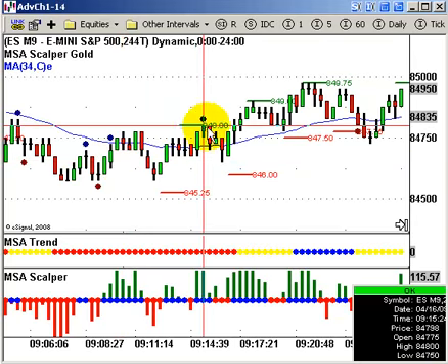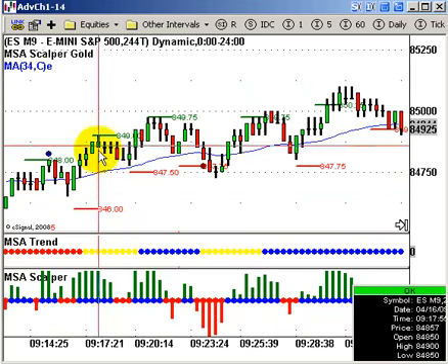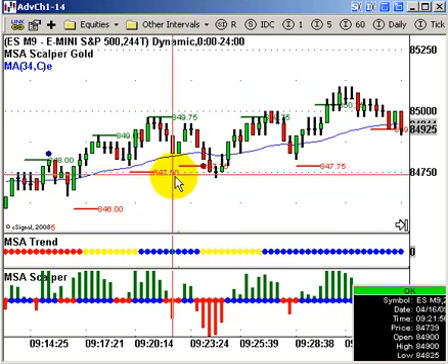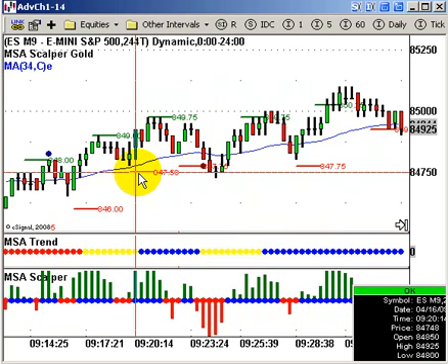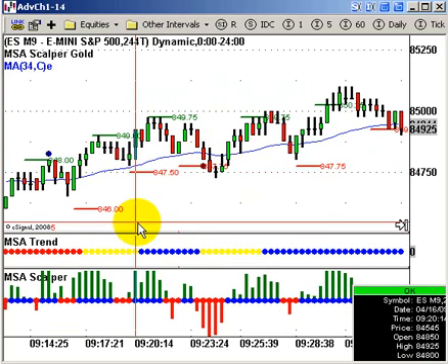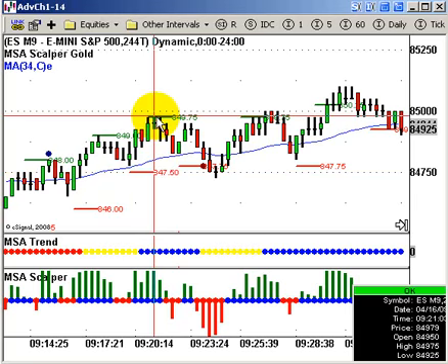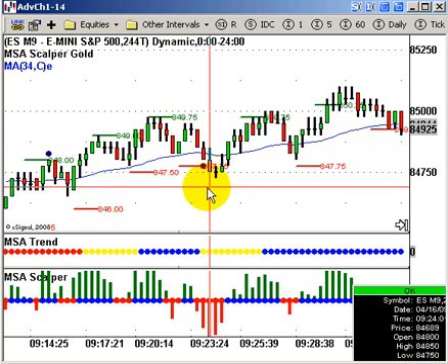So you see you get another long signal here, but the trend is red, so you ignore that. Then you get a long signal here that pulls back. This tells you 847.50 is a stop on the long, or if it gets hit, it could be a potential short trade as well if the trend is red or neutral. You can see it didn't get hit, and this went up a little further in your direction before it eventually fell back and stopped out here.